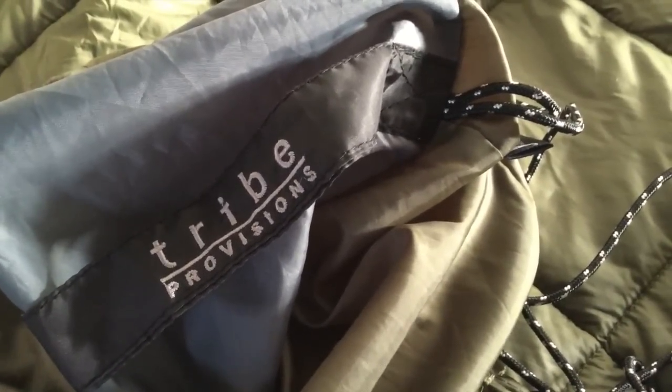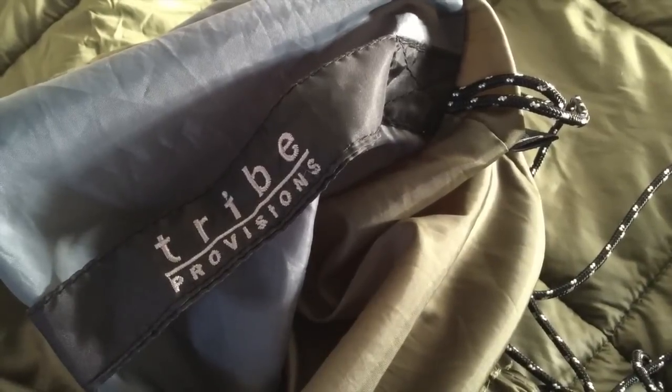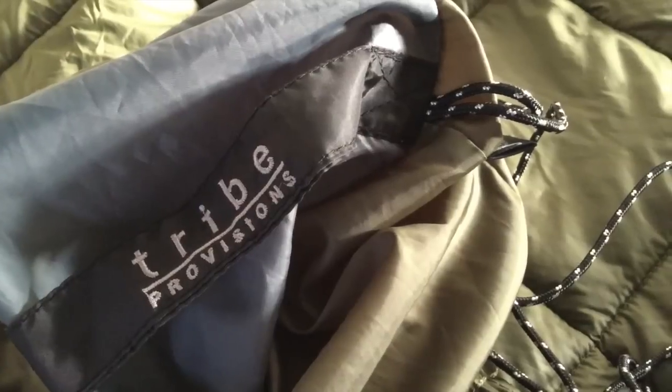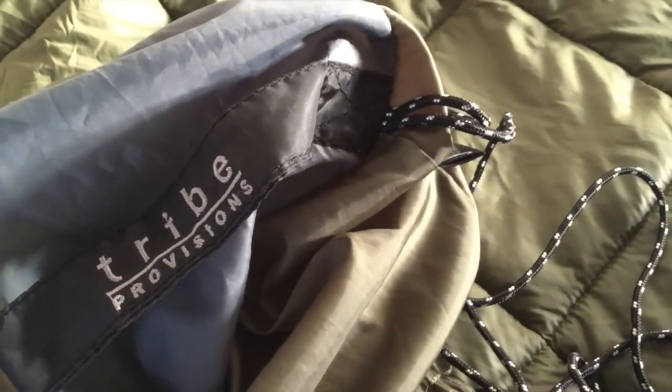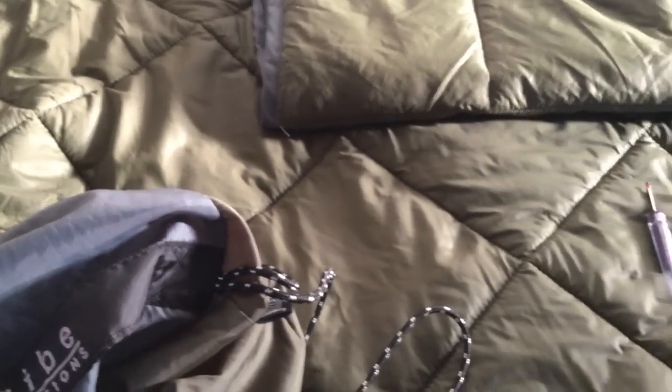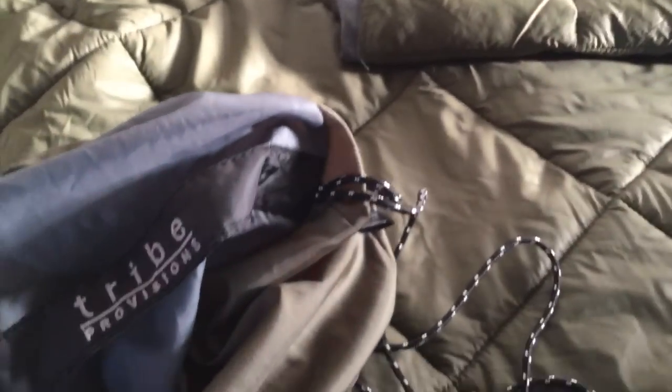This time we're going to look at the Tribe Provisions Go Anywhere blanket. This is the 2016 model, and I'm going to show how to deconstruct it just a little bit, and we're going to convert this into a summer top quilt. Well, more of a convertible quilt, really.